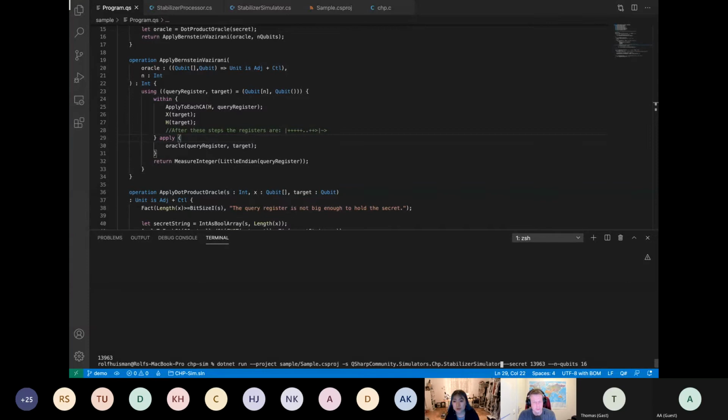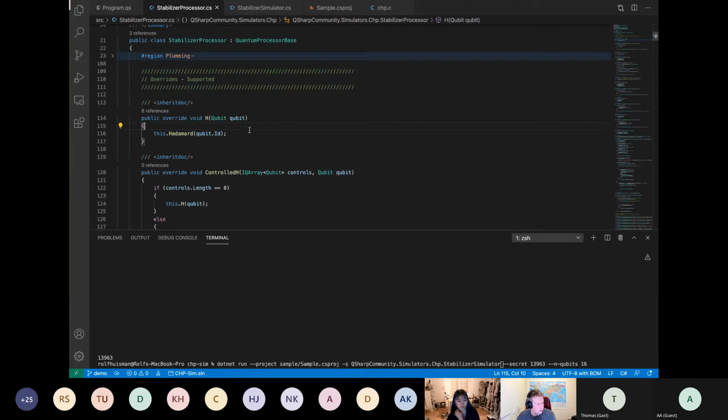Yeah, the stabilizer processor is basically the component which plugs into the runtime. That one gets called for all the gates. And this code is public on the GitHub page, by the way, if people want to review and see this.